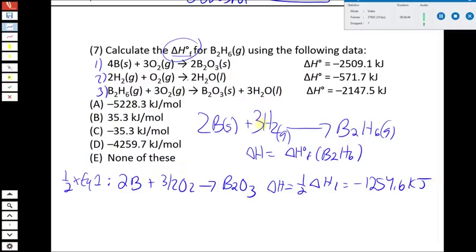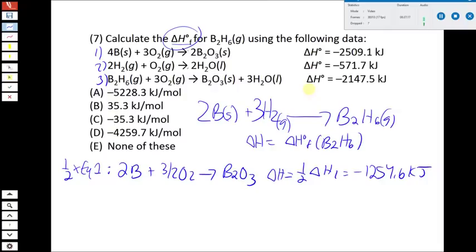We see that our second reactant is 3H2, and finding where that appears, H2 only appears in equation 2. So we're basically looking for which of these equations the reactants and products show up in. So H2 only shows up in reaction 2 here. It has a coefficient of 2. We want it to have a coefficient of 3, so how do we have to modify equation 2? Multiply by what? 3/2. So it's already on the reactant side, so we don't have to flip it, but we want to change the coefficient from 2 to 3, so we multiply everything by 3/2. So we're going to take 3/2 times equation 2.